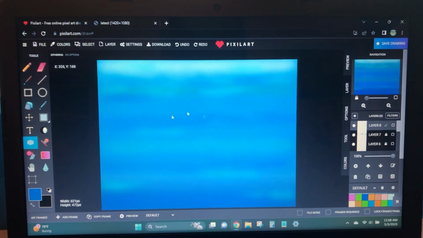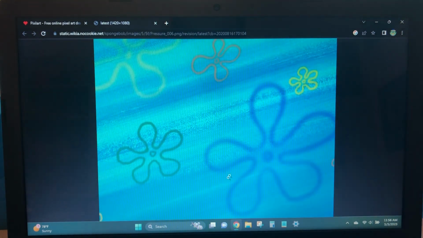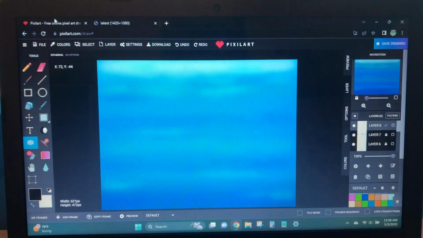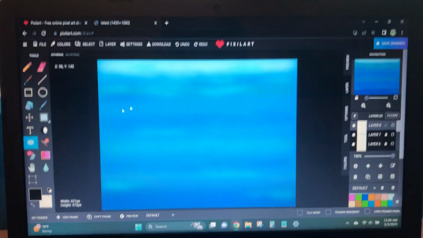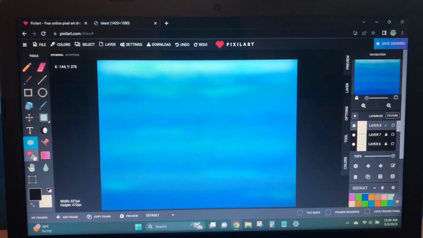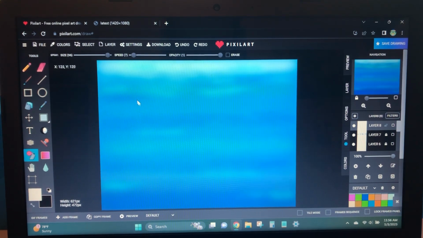Now the next thing you want to do is that throughout the whole series of SpongeBob, bubbles do come up. Bubbles are everywhere in the ocean. So what you want to do is take your spray can tool and max out the size right here and obviously pick white, and then increase the speed.